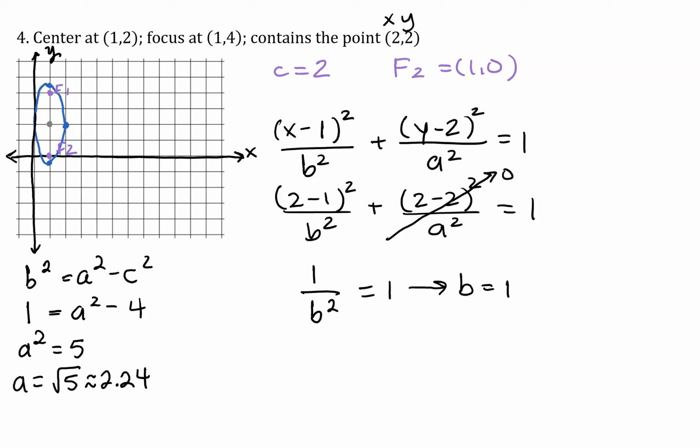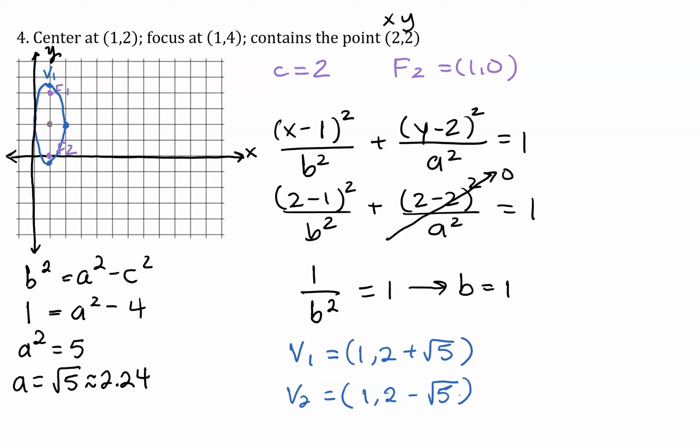And then finally, I will find the coordinates for our vertices. I'm going to take my center, which is at the point (1, 2), and I'm going to add the square root of 5 units to the y coordinate to find what I'll call v1 at the top. That'll be (1, 2 plus root 5). We just moved a units up from the center. The second vertex will be a units below the center, and so that will be (1, 2 minus root 5) down there.